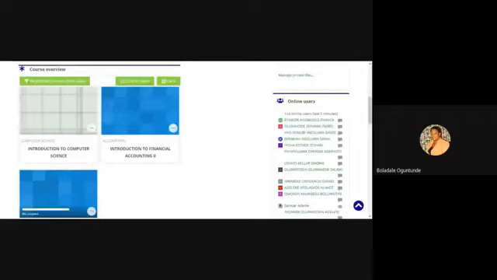lmssupport@ron.edu.ng. So you can send any question, comment, or complaint to that email address, and someone will respond to you. So take note of the email address. It's already in the comment section, the chat section. So look at it. You will see the email address, lmssupport@ron.edu.ng. So forward your complaints to that email address, and you will be attended to.